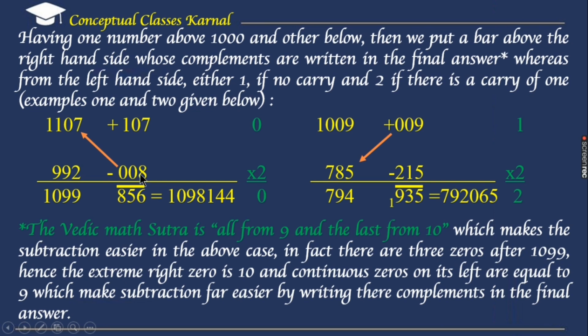And then we can add this with this to give you 1099, or subtract 8 from 1107 to get you 1099. So here we will find out the complementary of this. So all from 9 and last from 10. So 6 will give you 4, and 5 will give you 4 from 9, and 8 will give you 1 from 9. So 144. So 1 is to be subtracted from here. So it becomes 1098, because you have taken 1 from here to get 1000, and from that you have minus 856. So it becomes 1098, and the final answer is 1098144.